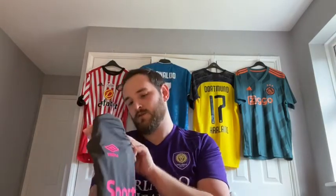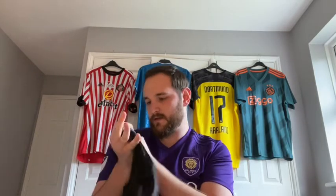Nothing on the back, as you can see, but it does have the St. Rupert's Tower there. That's gorgeous. I love that. I think I paid £10 for that, and I listed it up for £20. If somebody did want that, because that is also a medium, I believe. Yeah, that's a medium.